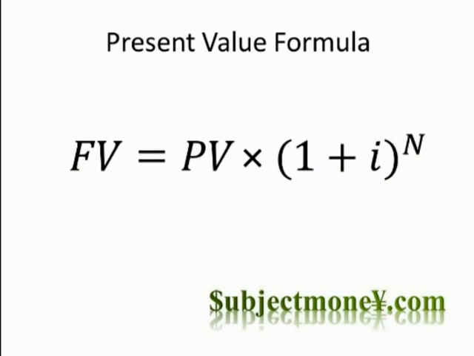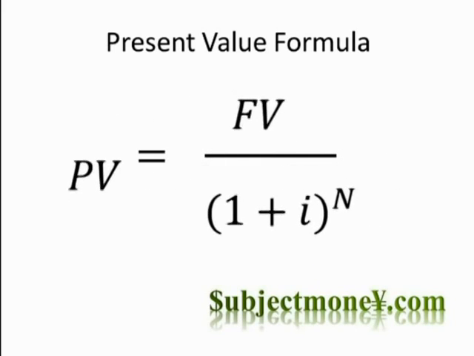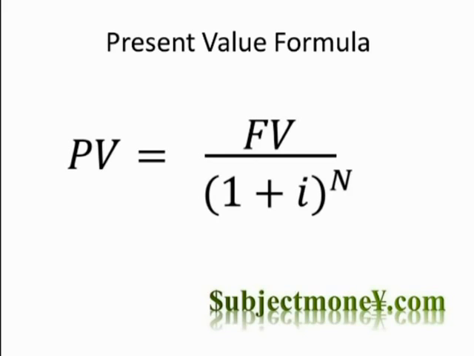Remember the simple future value formula? Well, one of the variables in the future value formula was the present value. All that we need to do is rearrange the future value formula and we get the formula to solve for present value. What the present value formula is doing is reversing the future value formula.